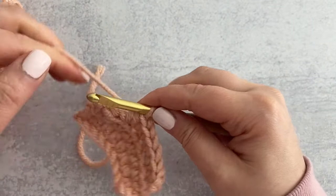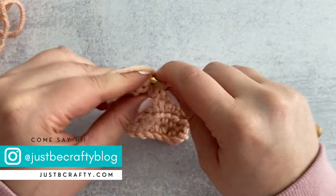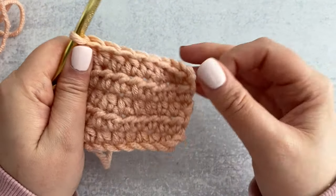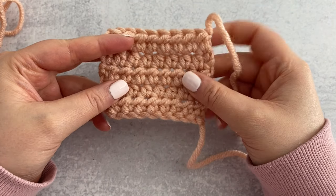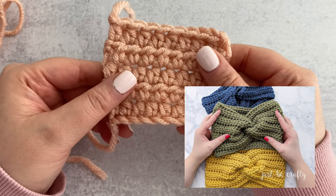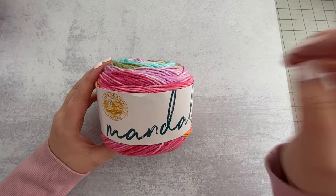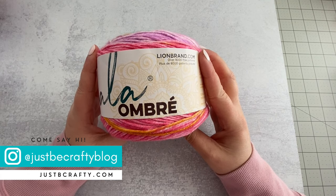Like I said before, it's usually just the first foundation row where I have issues with splitting. Once I have a couple of rows under my belt I find my groove and it's smooth sailing. Fall and winter projects come to mind for this one: sweaters, scarves, hats, blankets, and throw pillows. I personally love this yarn — I used it for my Twisted Ear Warmers a few years ago and I look forward to designing with it again. If you haven't tried it yet, I definitely recommend it.